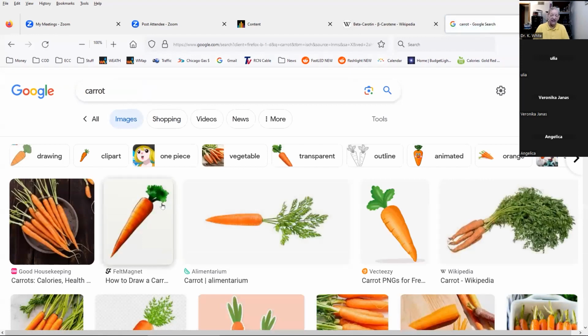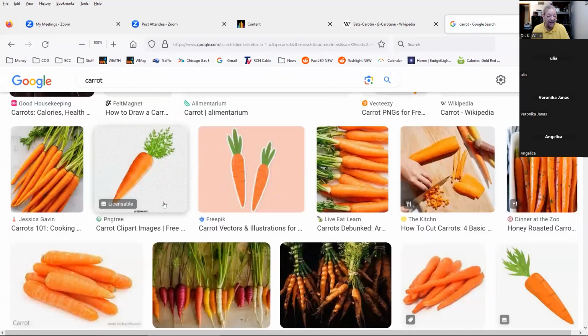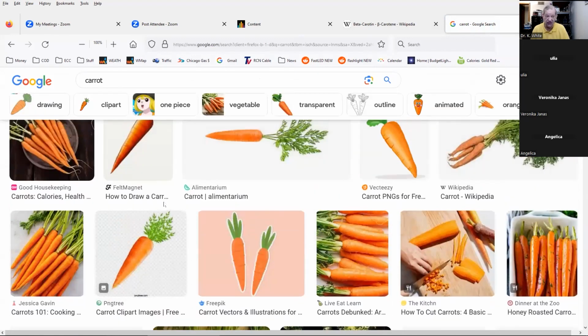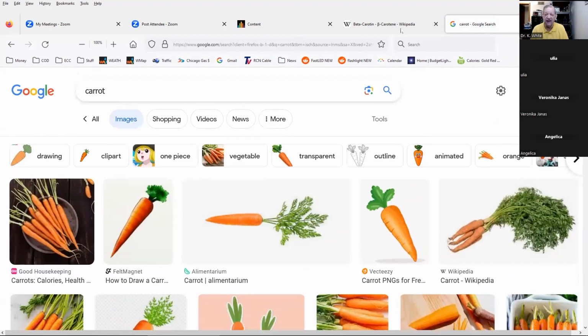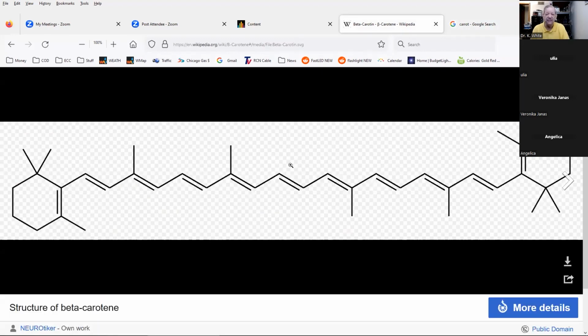And if you see on your screen, you see a lot of pictures of carrots. And I like carrots. I hope you do, especially in soup. I love them in soup. But anyways, this orange color is due to beta carotene, this molecule. Your body breaks it down to another molecule that has the common name of retinol. And retinol, I bet you can't guess what part of the body uses retinol? Your eyes. And that's why rabbits have good eyesight. I don't know about that, or at least Bugs Bunny, because he was always eating a carrot.